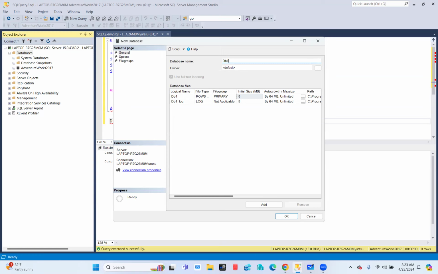Here, whenever you are creating a database name, it is not case sensitive, meaning small letters or capital letters, as per your needs, sir. But follow one best practice. Either you can have the first letter as a capital letter and the rest small letters, as you wish, sir. But as a best practice, follow the naming convention. Don't put any space in between the name and letters. Please be careful. That is very important.